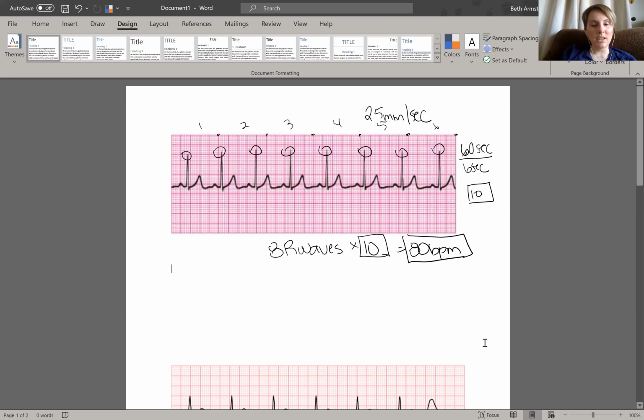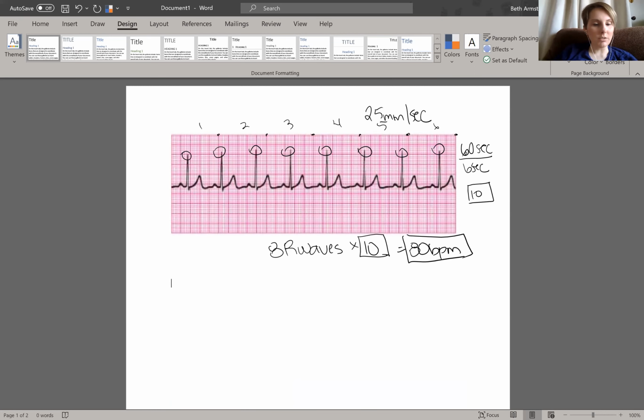If you try to just remember how you do your heart rate when you listen to an animal, it's literally the same thing, except you have to count these boxes. As long as you can count these boxes, you're good. Oh, you guys got it. Good job. It's just practice, practice, practice. Okay, so we got that one down. Anything else? Any questions on some math that you got? Any questions from this week?